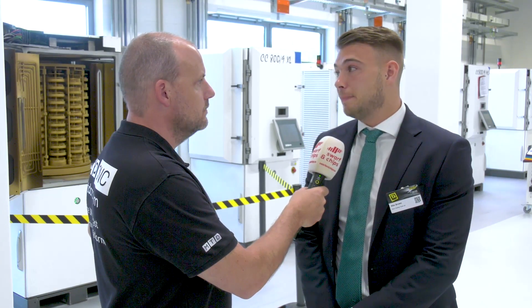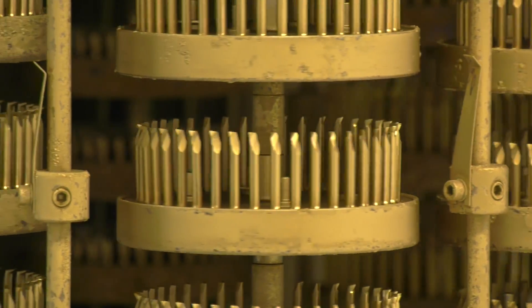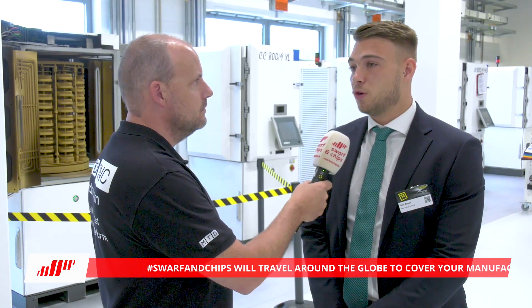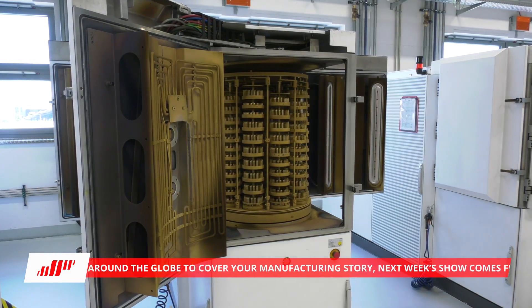The final part of the process happens here, Alex — tell us what is happening in this department. This is our in-house coating department. The main benefits are that we can control and improve the coating process and develop our own coatings in-house. How important are coatings in the whole make-up of a tool? Perhaps not the most integral part, but it certainly offers many benefits depending on what material you're machining. As you can see, we've got our new EG35 and EG55 coating, which has been applied to the Super Mini range.